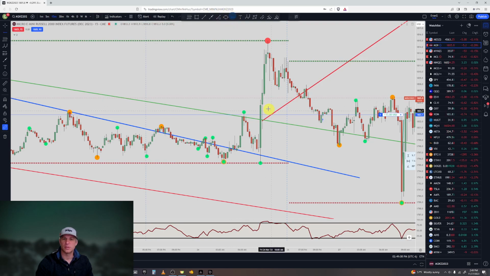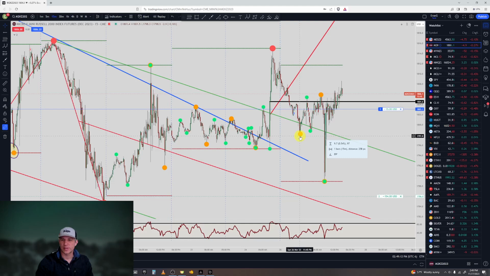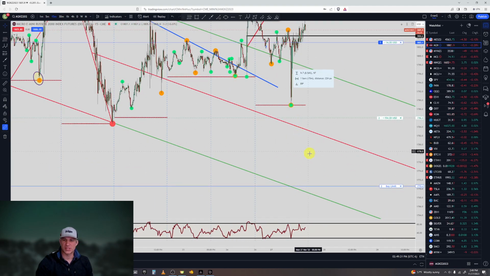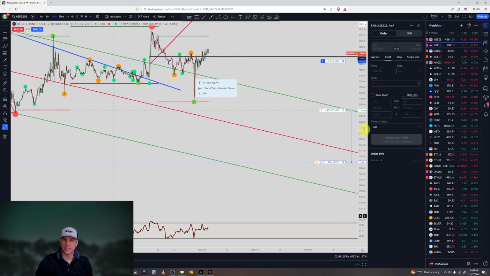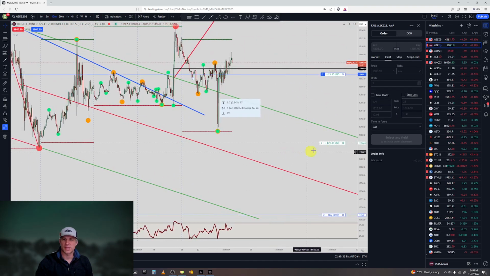I'll put a little line for it. I got in just slightly better right there. The overnight session opened up Sunday night, yesterday. So if the price continues to come on down, you see I have an order to buy 2 down here, because if the price continues to go down and hits this level down here, I'll look to get in for it, and then I will take it up closer to about right up there or so.